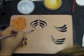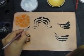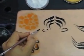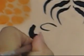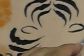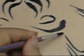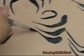Now imagine that there's some eyes here, and we'll continue this pattern on the cheeks. You'll want to start at the corner of the eye, lay your brush down, wiggle, and lift up. Lay your brush down, wiggle, and lift up. And a little bit smaller. You see what that does is it contours the face, but it also shows movement. Lay your brush down, and lift up.